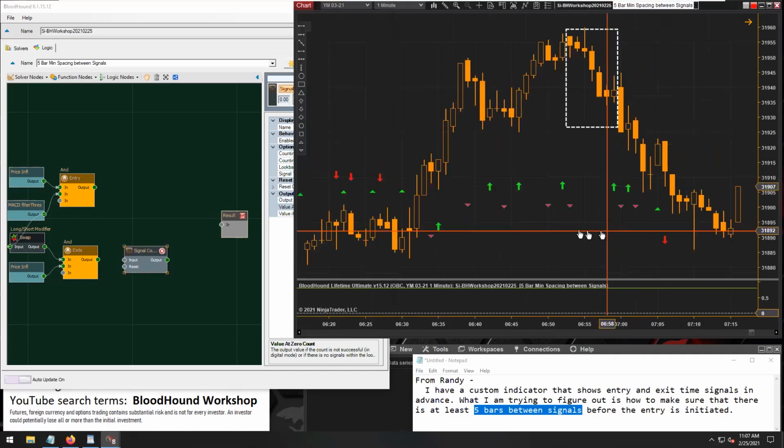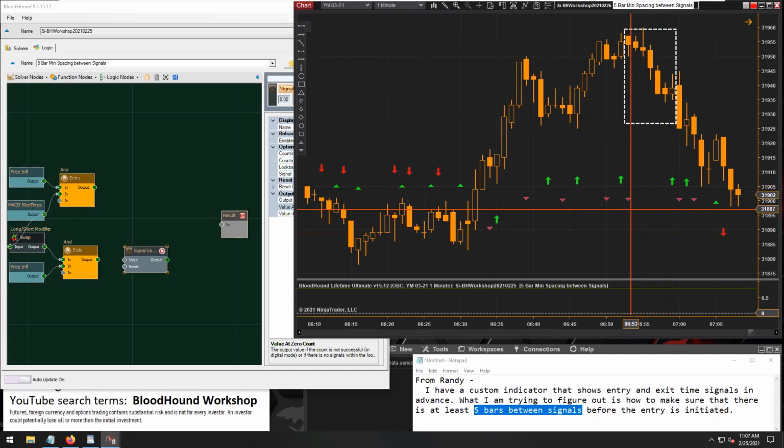So what I was trying to demonstrate is that right from our entry signal, and there we go, we want at least 5 bars of separation. Yeah, there's 5 bars right there.